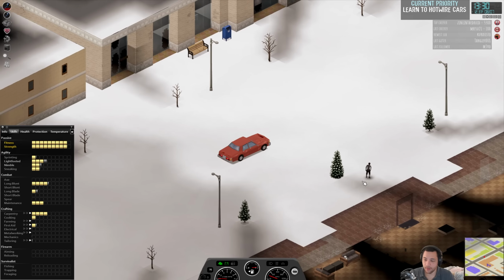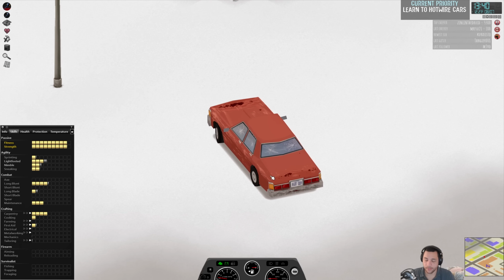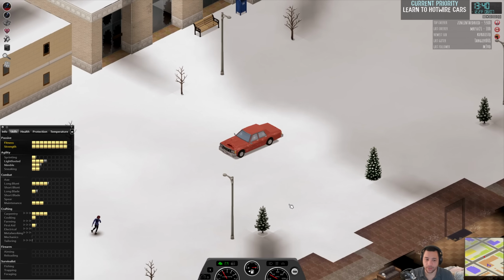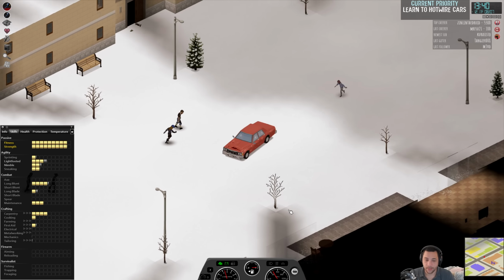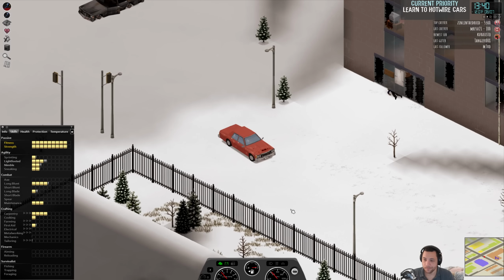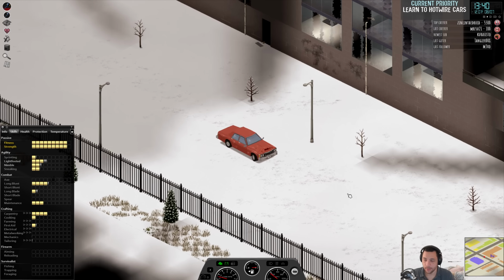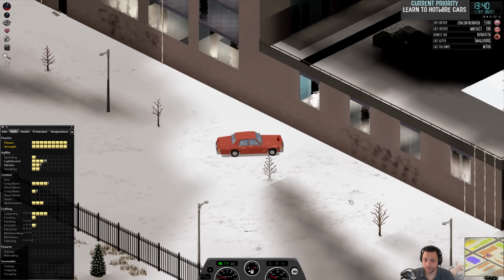And I'm driving right on by. You know what? Let's turn around. I was thinking maybe bringing the car into the parking garage underneath the base, but the problem with that is I have no idea how many zombies are down there. Last stream, the parking garage was attracting hordes that could hear the generator, and it became a little untenable.